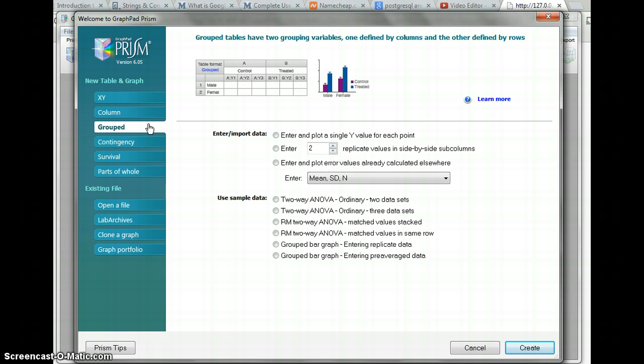If you had an experiment where you had 2 grouping variables, you would choose the grouped data entry point. What I mean by 2 grouping variables is that you have variable labels on both the x-axis and on the inset right here. And if you wanted to make precisely this kind of graph, you would enter the inset labeled data as columns, and then the grouping variable you have here on the x-axis, male versus female, you would put that as rows.